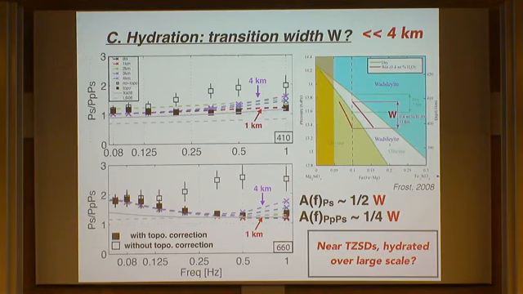So what we can discuss, averaging over the entire China, is whether there is a hydrated transition zone over a large scale. In our case, we would suggest that, at least over the large scale, over thousands of kilometers, that may not be the case. Of course, we cannot exclude the possibility that there is localized hydration in some locality. But over large scale, we do not think that's the case.